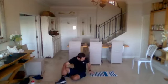1, 2, 3, 4, 5, 6, 7, 8, 9, 10. Good. Other side. 1, 2, 3, up to 10. Side planks, guys. Don't stop now.